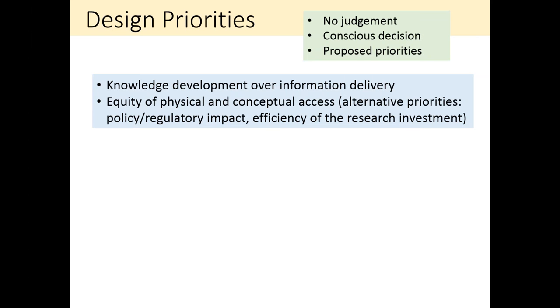It's one of the things I think that any project needs to discuss and explicitly state, what their priorities are, because as you'll see, it does affect what the ultimate decision support tool looks like in the end. And you can tell that from my initial definition of decision support and what is a decision support tool, that I prioritize knowledge development over simple information delivery. For the rest of this presentation, that is a fundamental assumption, one of the design priorities.